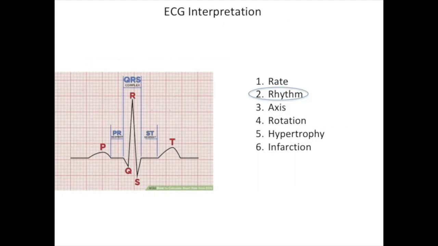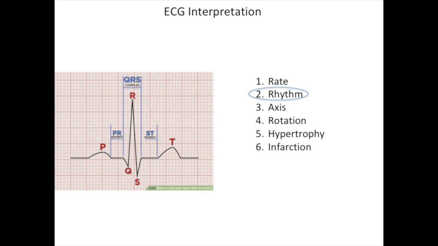So that was rate. Next is rhythm. Okay? And rhythm is used to determine if the electrical pacing of the heart is normal. As the heart is generally paced via the SA node, there are conditions where rhythm can be abnormal, and this is referred to as an arrhythmia and can represent some pathological condition. And to assess rhythm, we can use lead 2 again on the output.